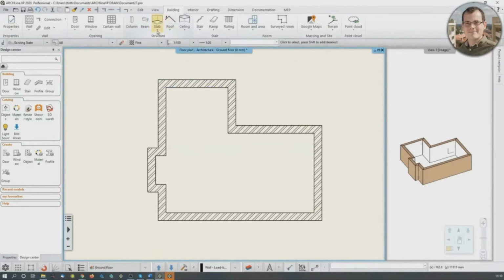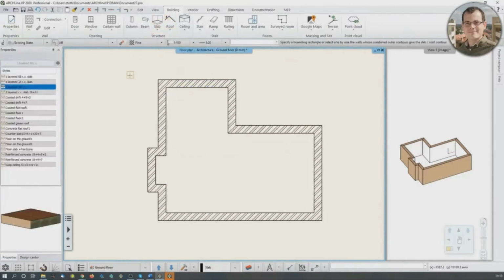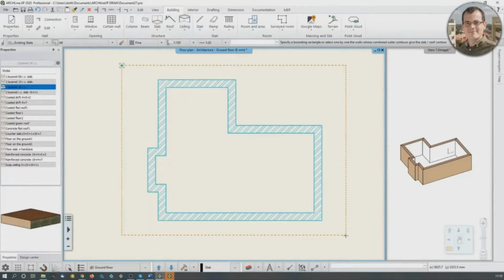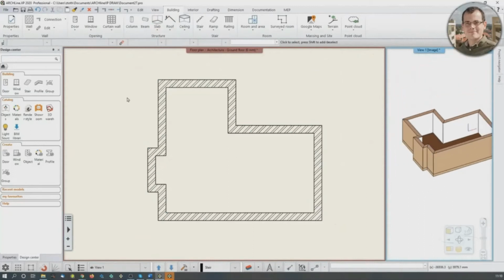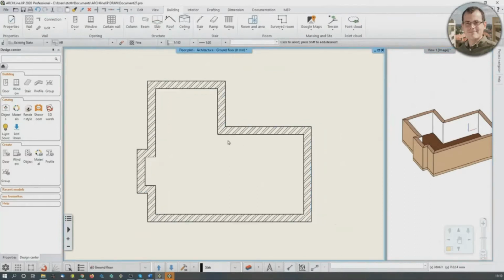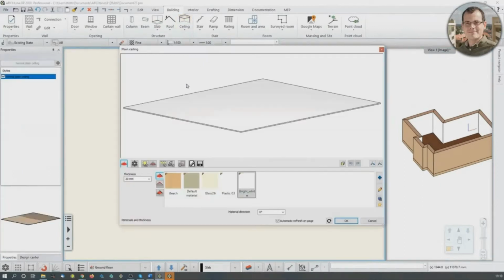So I'm just going to go to slab, slab by walls, highlight the whole drawing, hit enter, and then the slab is created. You don't have to manually trace the drawing, you just have to highlight the whole thing, hit enter, and it is created. Same story with the ceiling. Now let's investigate how that is done. So I go to ceiling and plane auto ceiling, right click, properties again. I always like to fine-tune things before I use them, because then I don't have to go back and edit them.